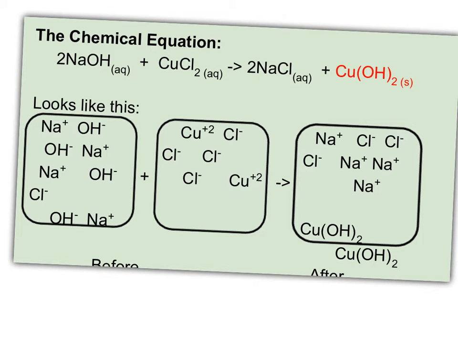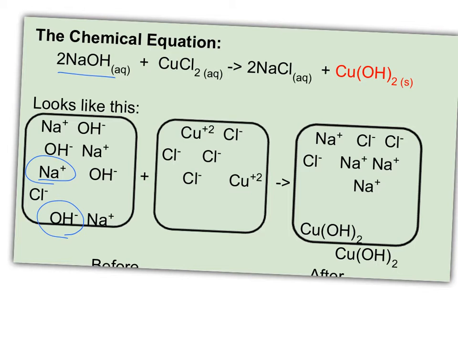So if you have the chemical equation, sodium hydroxide, NaOH, and copper chloride, CuCl2, can react to give you sodium chloride and Cu(OH)2. And if you look at the products, the NaCl is still aqueous and the copper hydroxide is solid. So what I've tried to show in my picture here, and my picture didn't come through quite as clear as I'd like it to, the NaOH, because it's aqueous, is really going to be Na+ ions and OH- ions floating around in there.